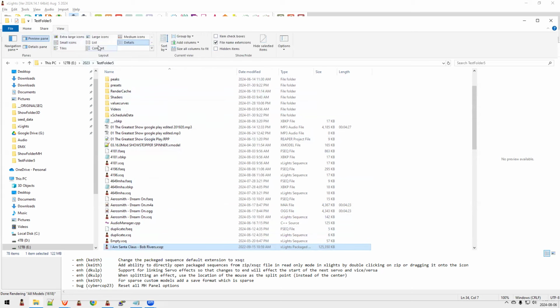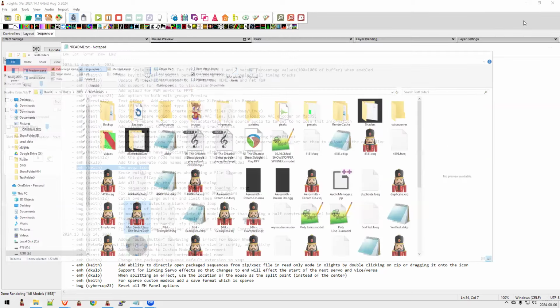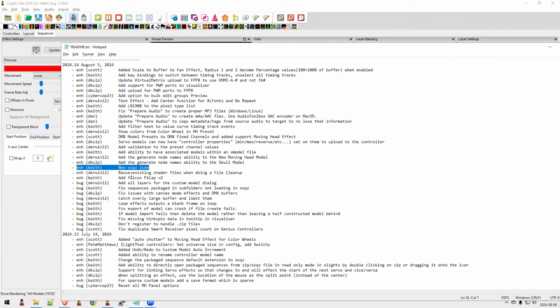Can I make that icon bigger? Maybe I can. Maybe that would help. There it is. You can see the little zipper icon there, so you can tell the difference between a package sequence versus a normal sequence. So maybe it needs a little tweaking there, but that's the idea behind that one.